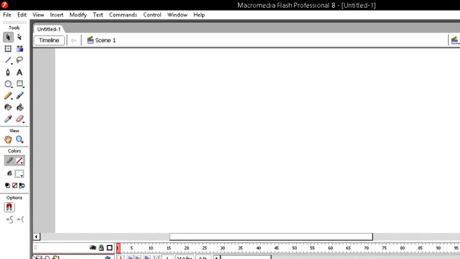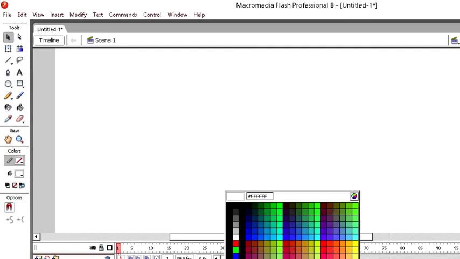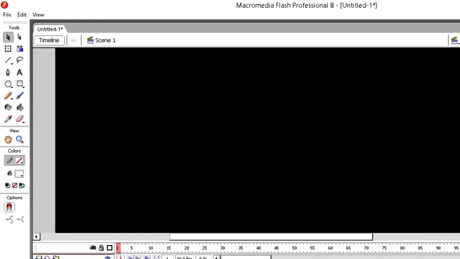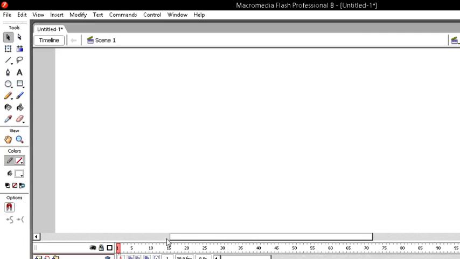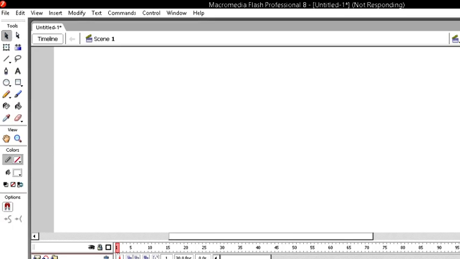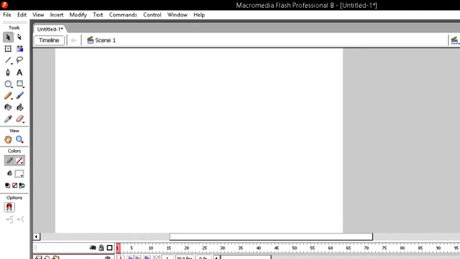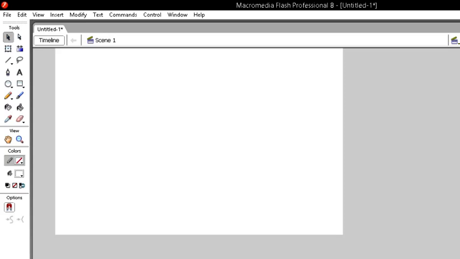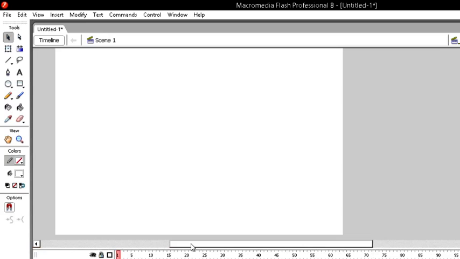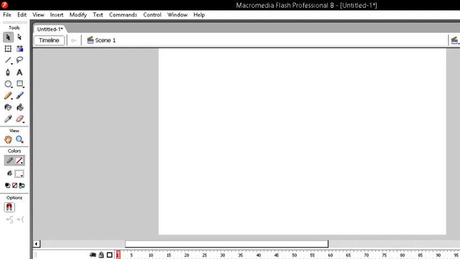Make sure you set the frame rate to 30 if you want it to be accurate. Make sure you set the background to black. I don't know why. Actually, for now, I'm gonna set it to white. Go to the resolution. Wait for my slow computer to load everything. Alright, make sure it's 640 by 480. Remember, it has to be that. Otherwise, it will not look like an Undertale game. Plus, if you want to be a special snowflake and make it a widescreen resolution or a full screen resolution, then do you.